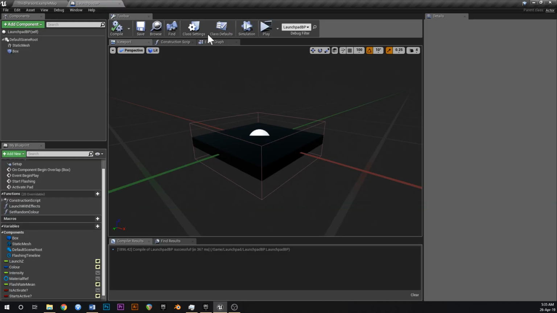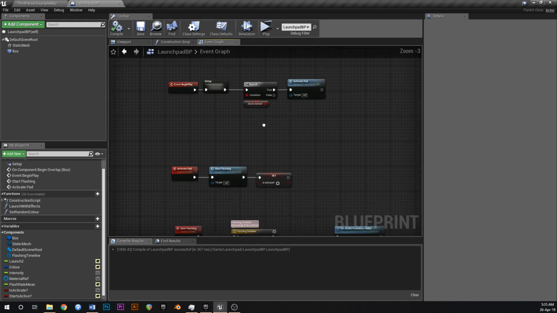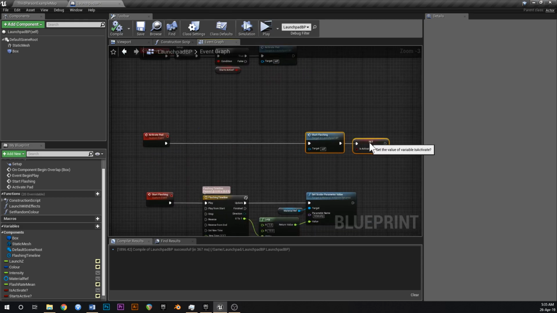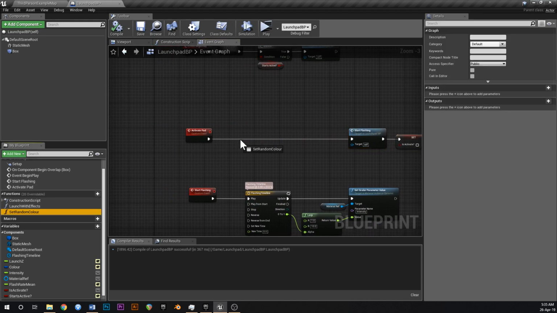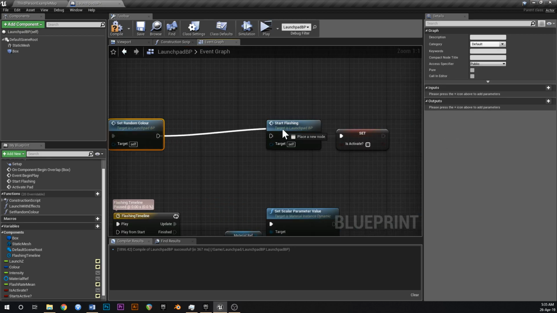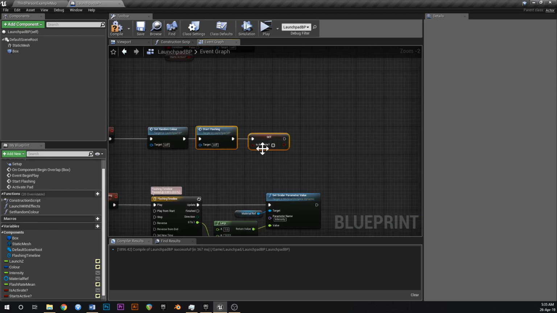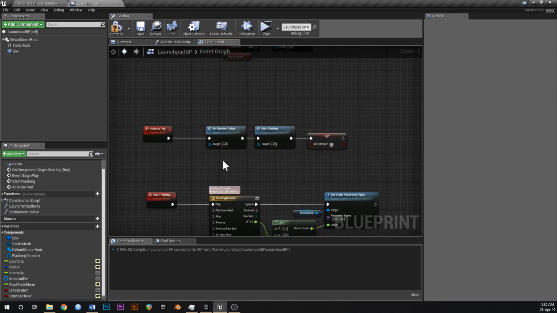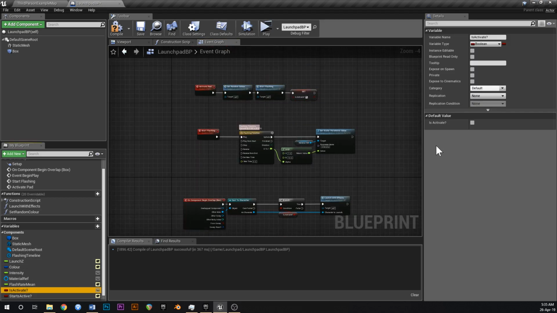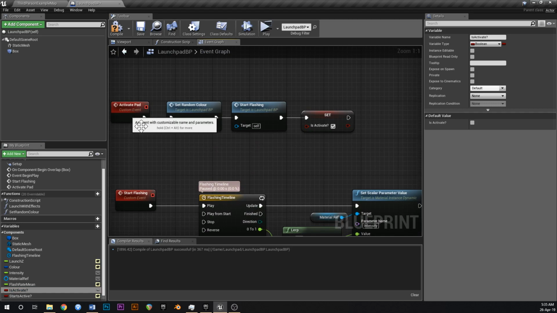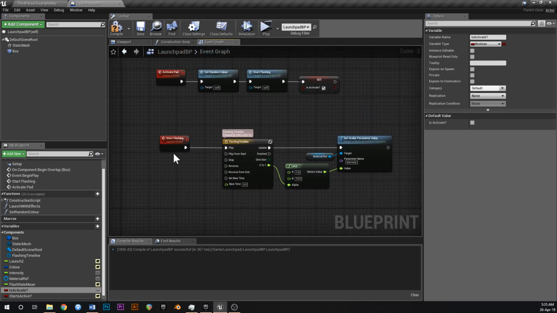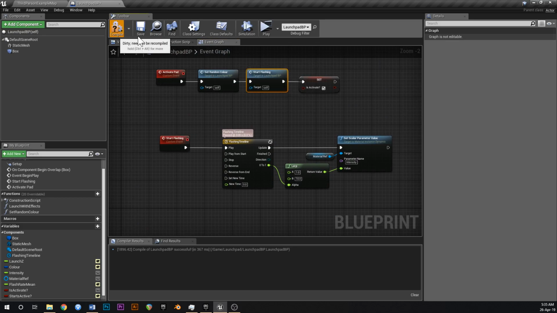So now, when we activate the pad down here, before it starts flashing, what we're going to do is say set random color, just there like that. So that should set up the color. It'll start flashing with that color, and we'll set is active to true down there like that. So is active starts false. It's set to true once we activate it. So now when we begin overlap, it'll launch us, and this timeline will also start when we activate the pad.